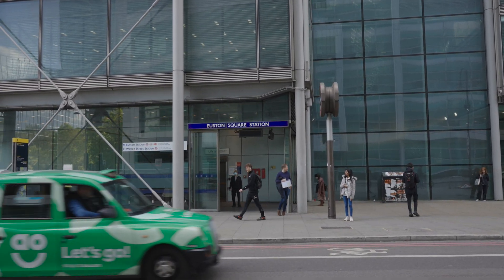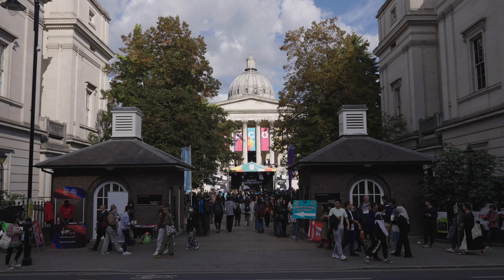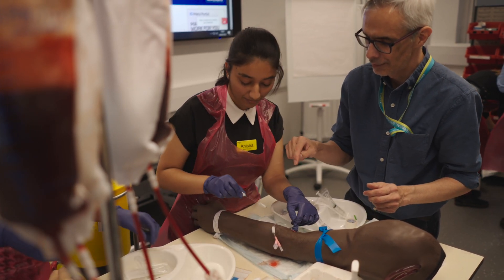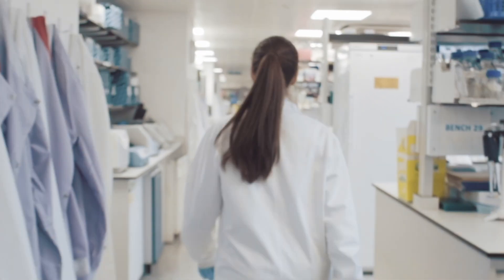Being in central London is brilliant — you get excellent facilities and meet people from such diverse backgrounds, and that's something you might not get at another university. Being in the heart of London is quite unique. We can only gather so much information from your application itself, so we want to meet you and find out more. Tell us your interest in medicine, your motivation for studying medicine, and what preparation you've made. If you really want to study medicine, it will come across to us, and that's what we want to see.